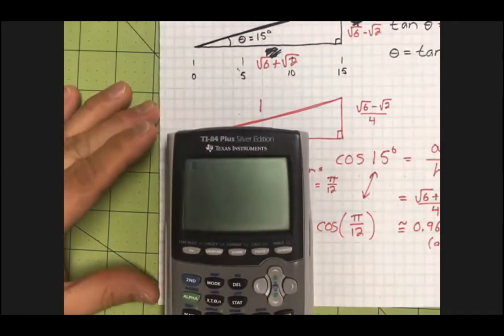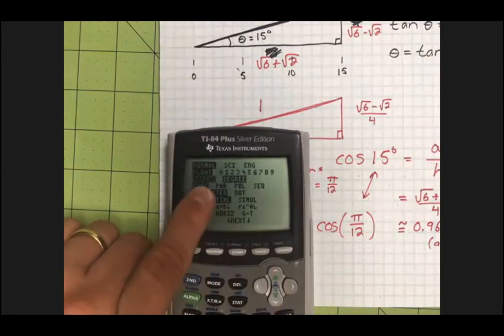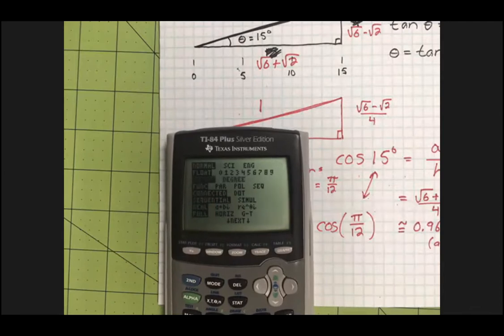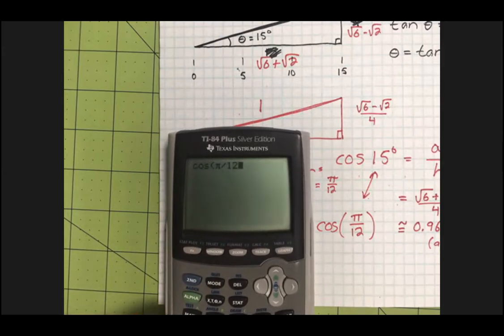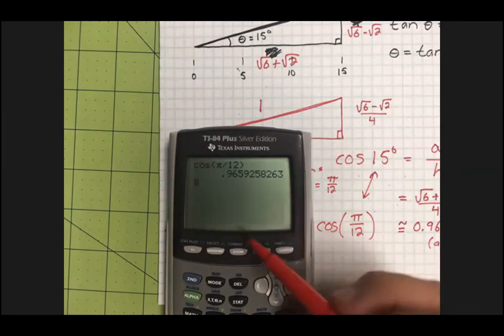Slide paper over. Let's go to mode. Let's go to degrees, radians, and change to radians. And now when I go back and ask the calculator, what's the cosine of pi over 12? Pi is built into your calculator over on the right side, under the clear button, or if you like to say it this way, 5th row, 5th button, second function pi. And it's that same number again, because now the calculator is talking radians.